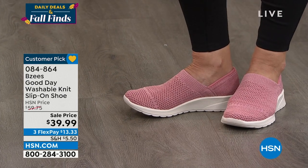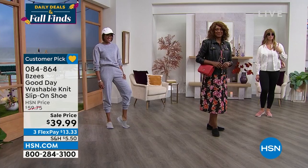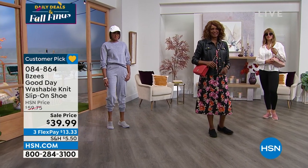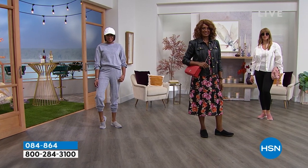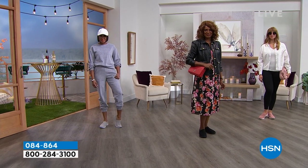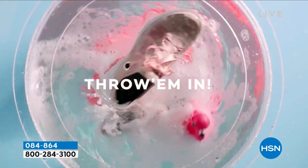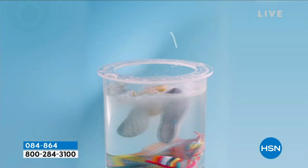It all has the lightweight feeling that makes you just feel energized, the memory foam footbeds, and odor and antimicrobial control. So even though you can wash these, April, it still has sort of that built-in feature, which is really nice because most of us are not going to be wearing these with socks. No, and we think about all of that stuff, you know, so this is a shoe that has technology built in, but you know what, if you get them dirty, that's the whole purpose of this.